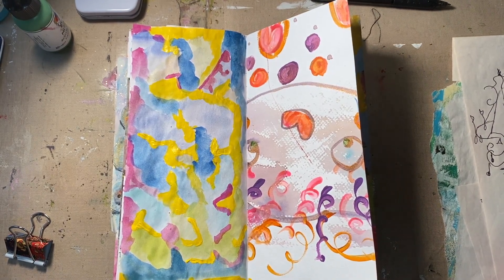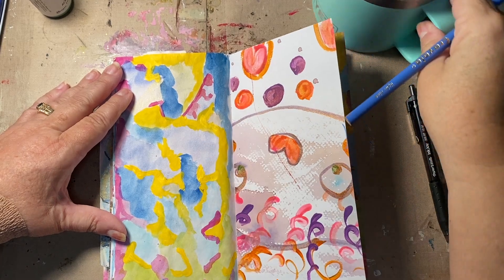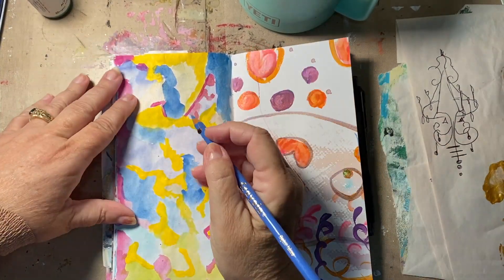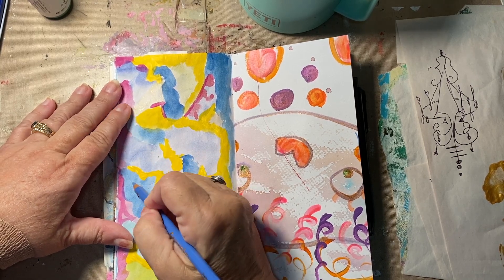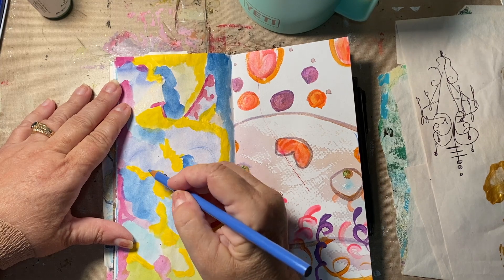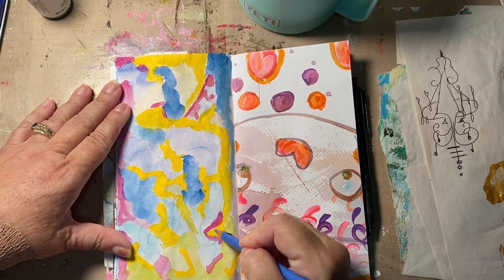Okay, it's Sunday morning — the next morning. I'm going to try and attempt to draw this chandelier over here, and then I have some news. I want to do it in a pencil that will blend. This is by no means perfect — this is just me trying to draw something, kind of like a contour drawing of a chandelier, except I'm picking up my pencil a little bit.